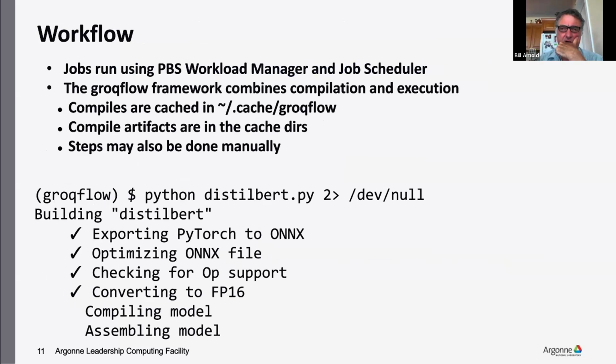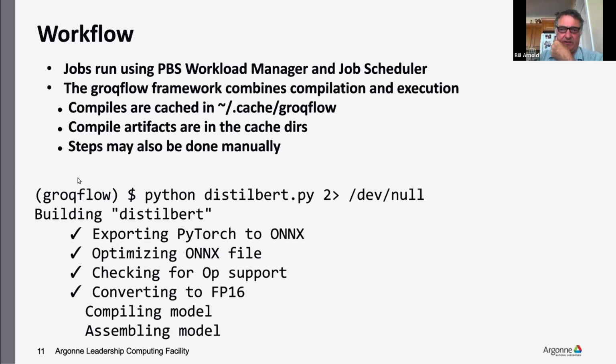You can make minor changes to the programs without forcing a recompilation, as long as you don't change the model. Compile artifacts are in the cache, and some of them will tell you things like how many chips are being used, how many chips the compiler decided to use.